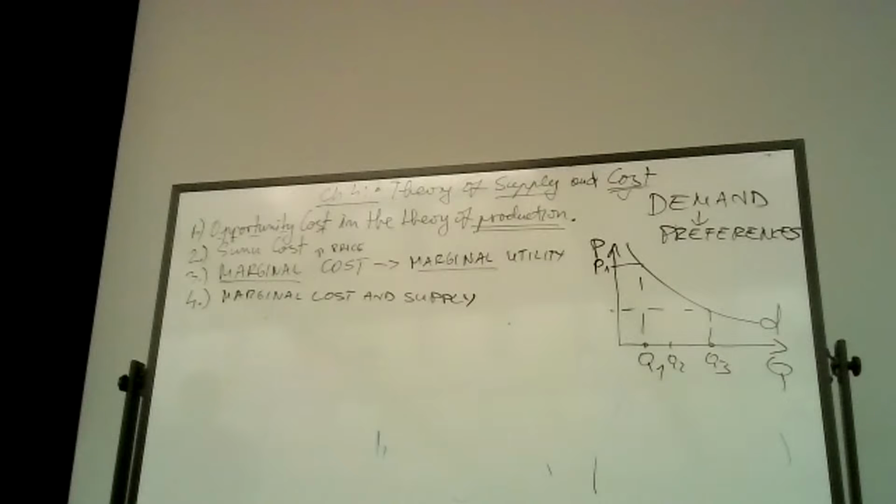Why is that the case? Why would you pay the highest price for the first unit of some good that you acquire? You have 0, now you acquire 1. This one will be more valuable than the second one that you acquire. Why is that? Your demand for it is greater. Yeah, your demand is greater, but why is that the case? Why do you more strongly prefer the first unit to the second unit?